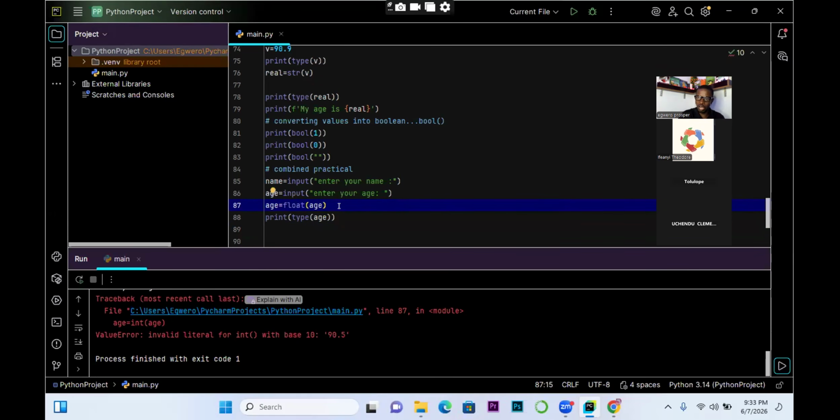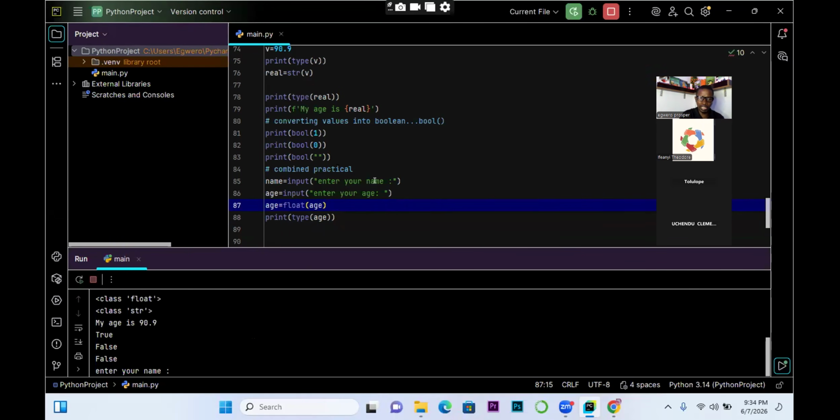Because now you are giving room for them to enter their age with decimal units. So if I run it again now, let's say my name is Prosper, and then my age is 90.5. You see that this time around, there's no error. So this is the reason why you should know this.